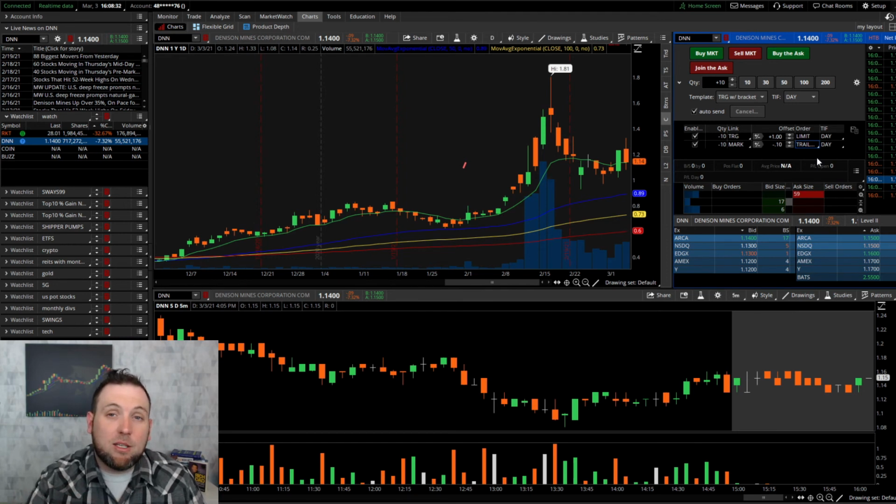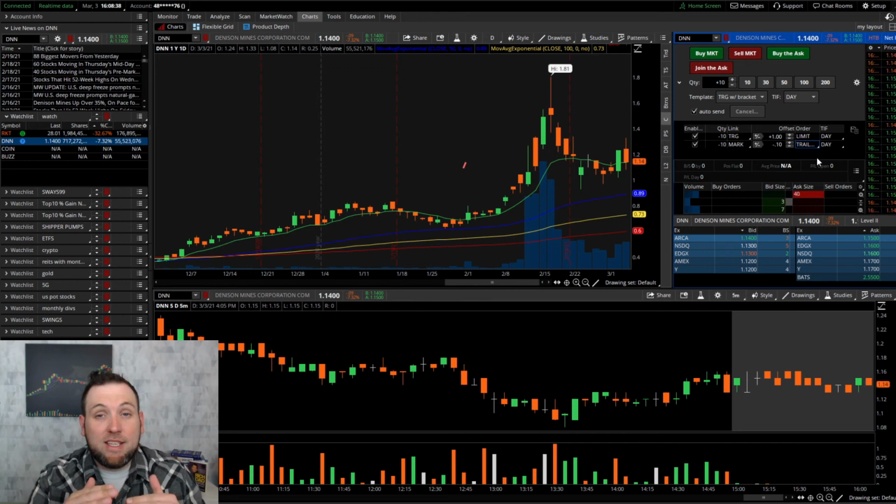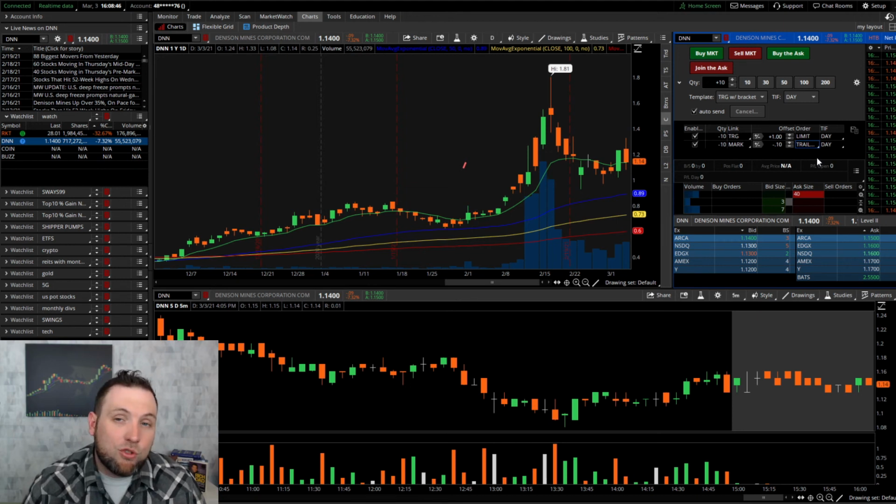So if you're getting in a play and you're already in the green and you have a trailing stop and it keeps going up and up and up, if it does have a random drop all of a sudden, you'll be out in the profit with that trailing stop. So they can be very useful for that. And most traders probably should be using trailing stops, myself included, and I probably will start using them.